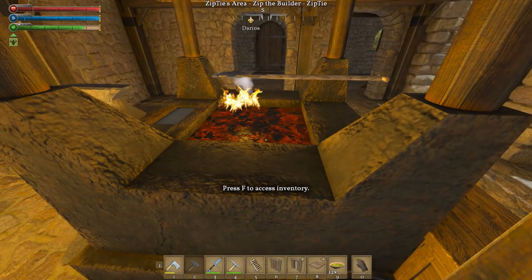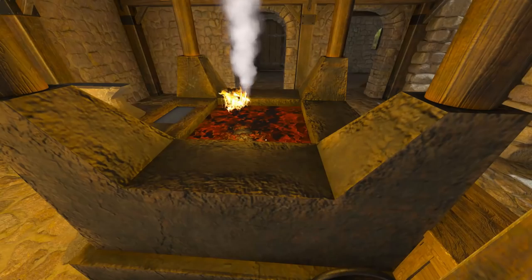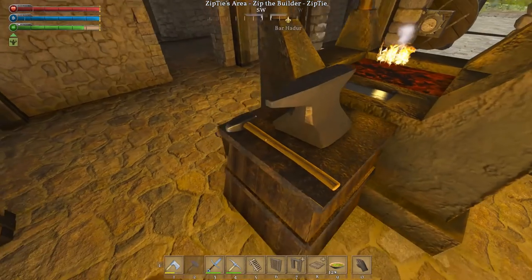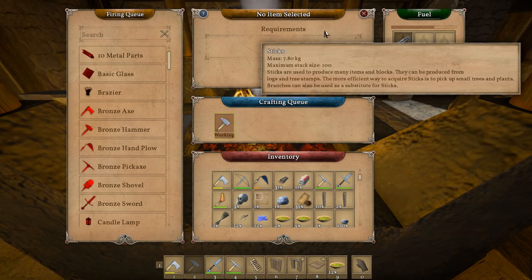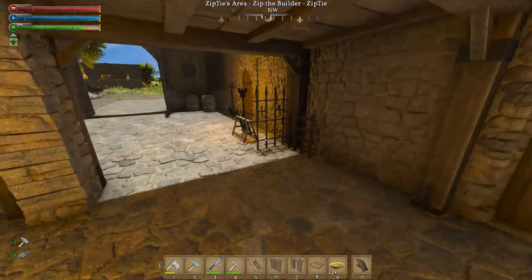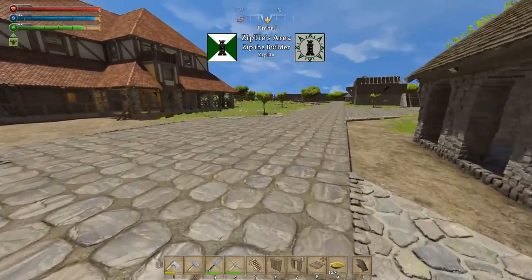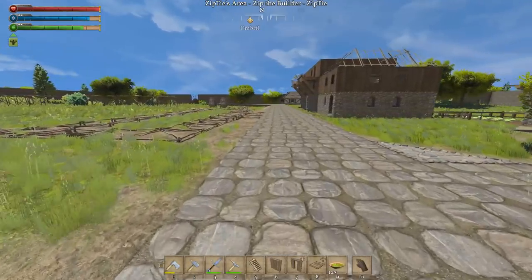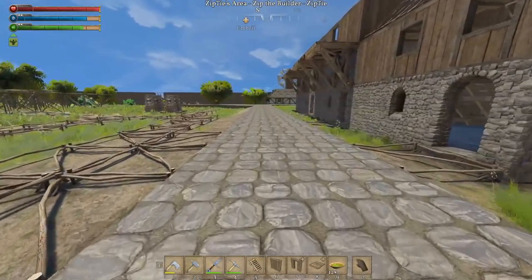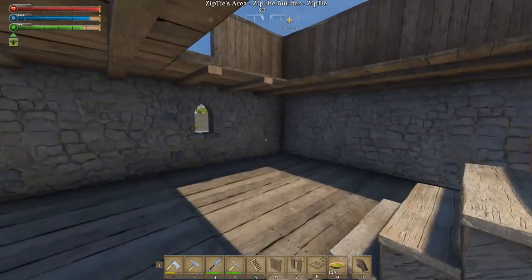Oh, man, I love this forge. This forge is awesome. Take that. I just love the way it looks. And take that. All right, back to building. Ooh. The second roof is going to be a pain in the ass. Oops, sorry. It's going to be a pain in the butt.